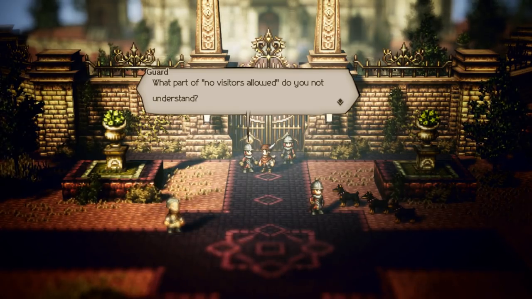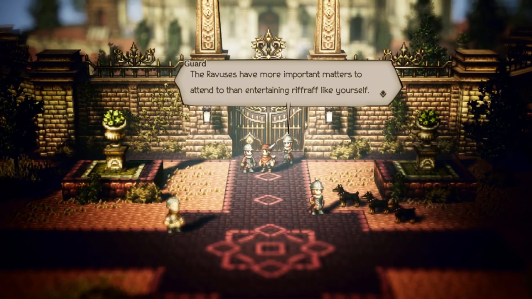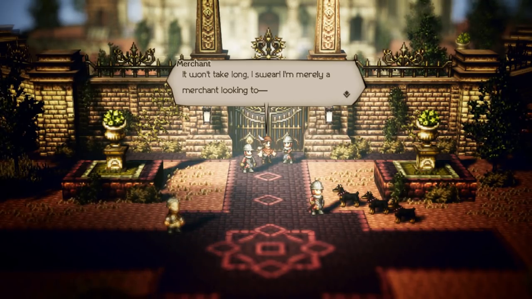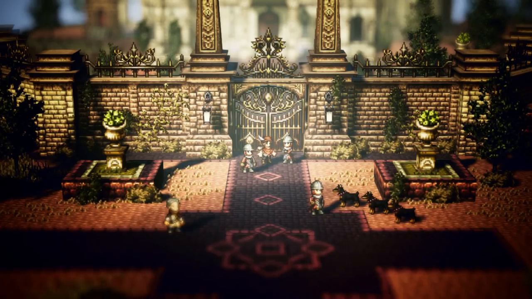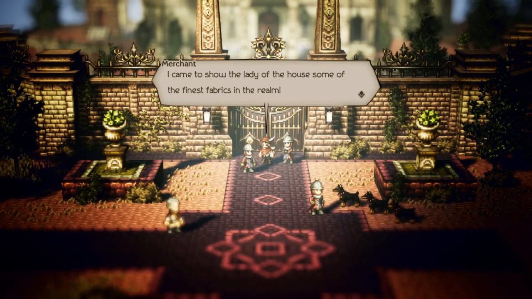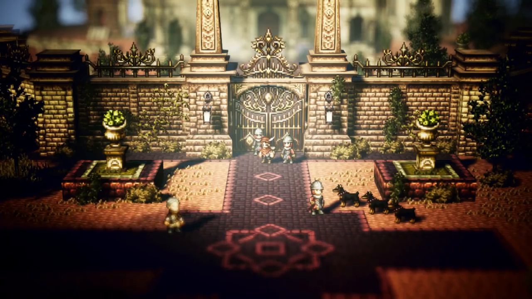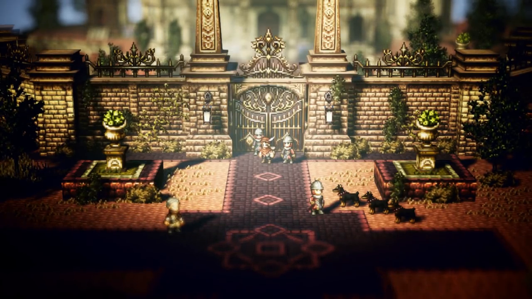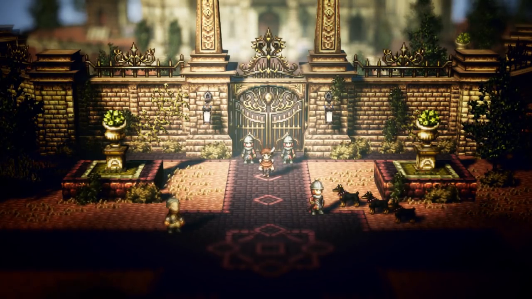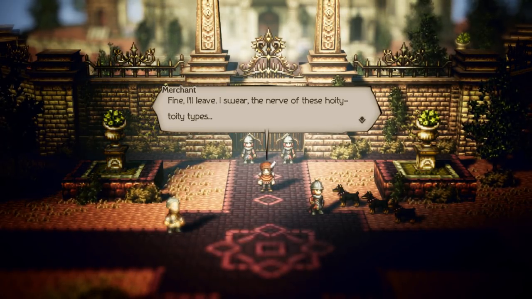Listen. What part of no visitors allowed? Do you not understand? Exactly. The Ravises have more important matters to attend than entertaining riffraff like yourself. It won't take long, I swear. I'm merely a merchant looking to... A merchant, you say? Prove it. Prove what? I came to show the lady of the house some of the finest fabrics of the realm. And we're supposed to take you at your word. If you can't show us proof, you can show yourself out. But I... Fine, I'll leave. I swear, the nerve of these hoity-toity types.